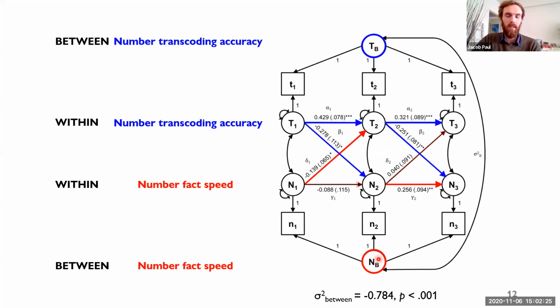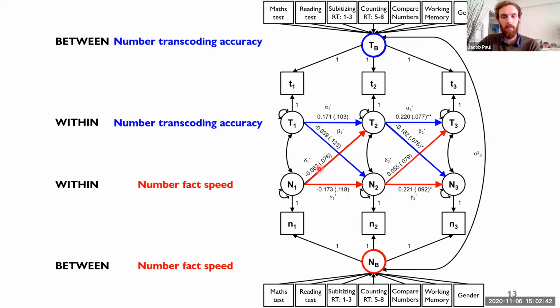What we can also then do is now take out that between child factor. And when we're talking about correlation, that's what we're interested in. We're interested in how children are different. And so this correlation is now differences between children, while also taking into account the differences within children. At the between child level, we know that there are some other measures that we've got that we can use to try and explain why they might be different.